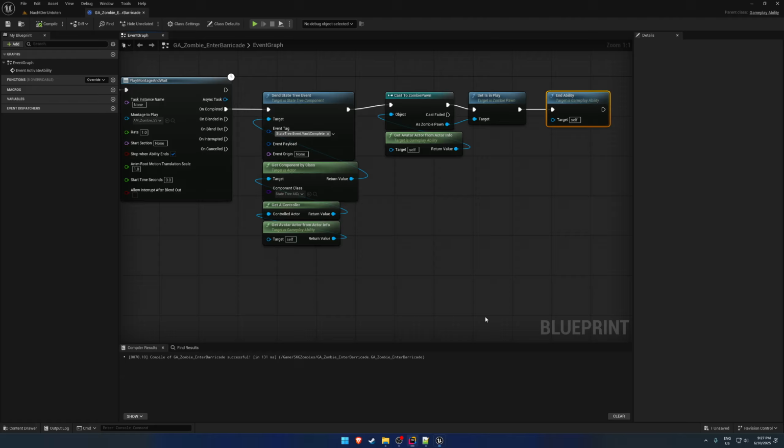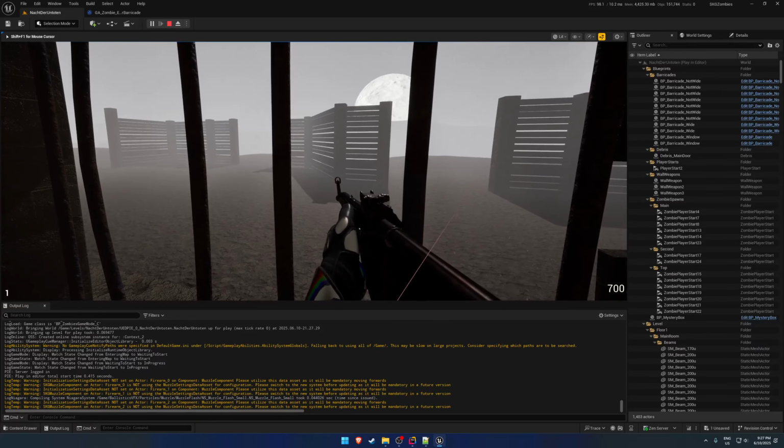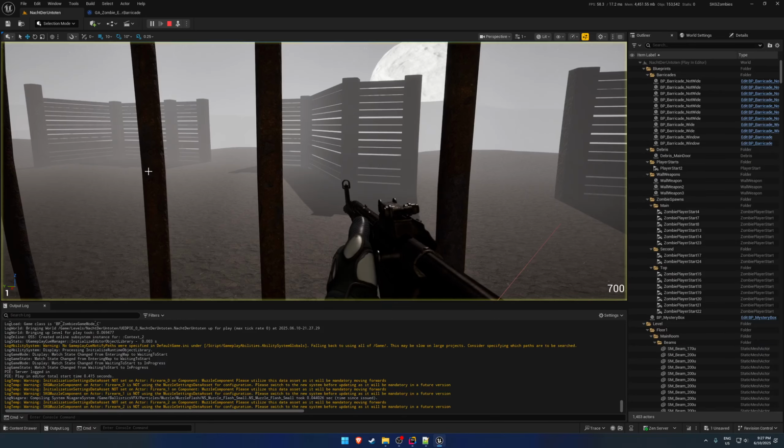Let's give this a test and see that if we kill a zombie outside of the play area, nothing prints, and then make sure the ones that have finished vaulting actually print out the correct message. So let's press play. I don't think I disabled spawning, at least I hope not. Nope. My luck, they all spawn back here.